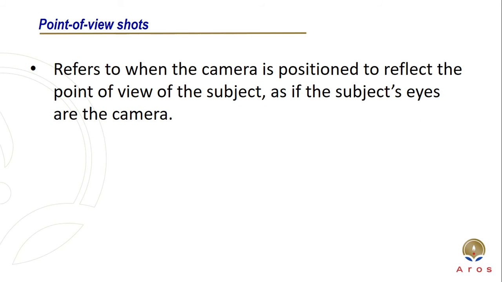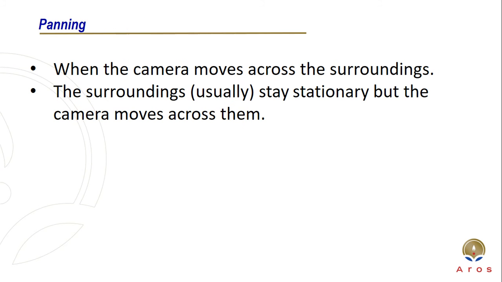Okay, point of view shots. When the camera is positioned to reflect the point of view of the subject, as if it's the subject's eyes. We find that quite often as a scene progresses, maybe from one location to the next, or someone walks along, you will find that. But it's not that common because films often involve more than one character.